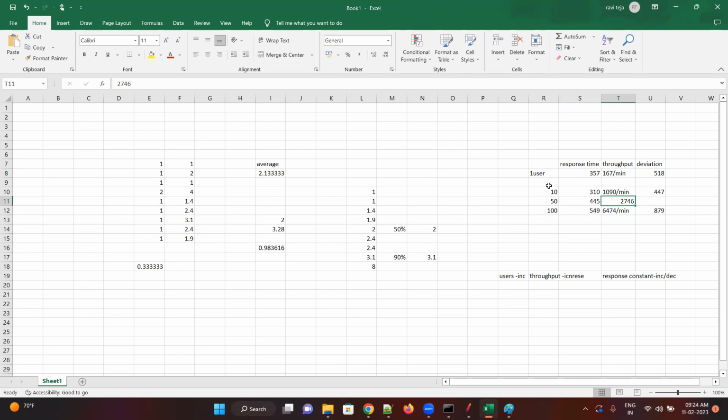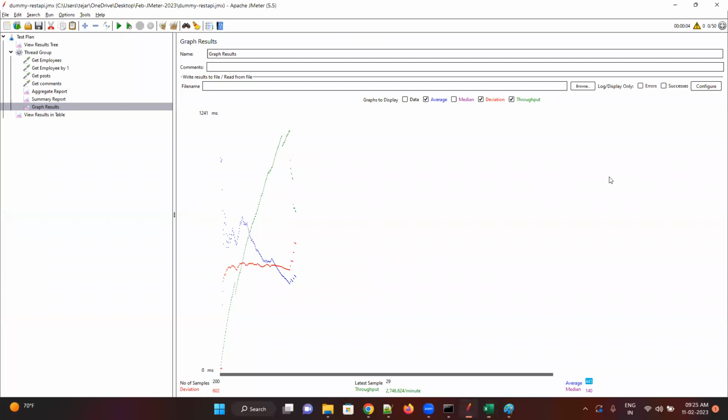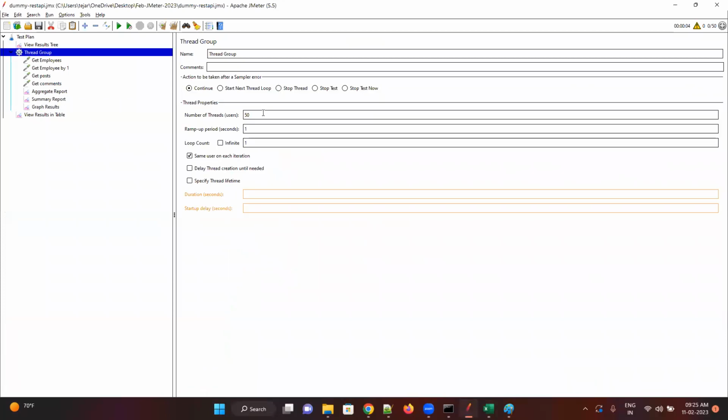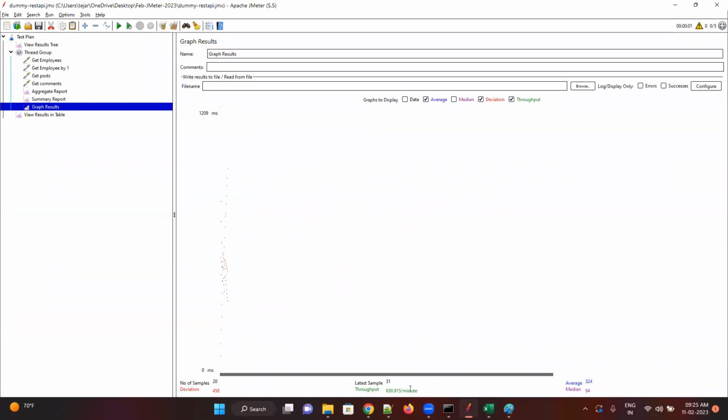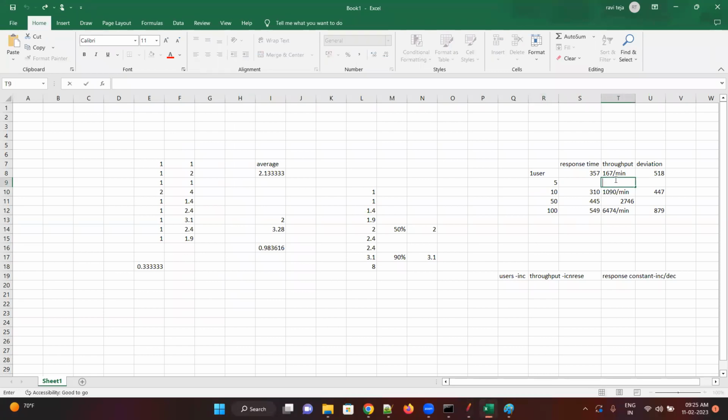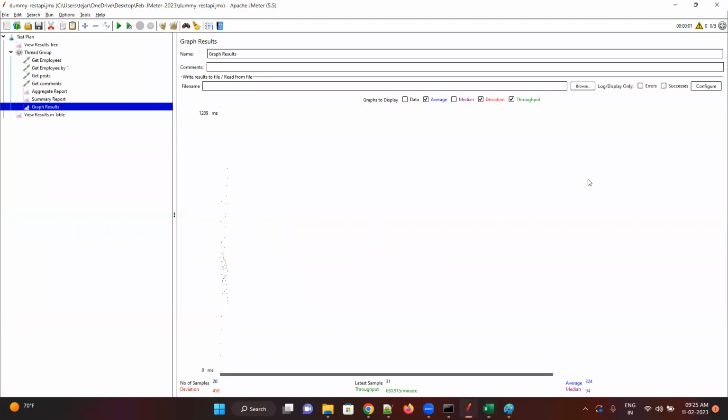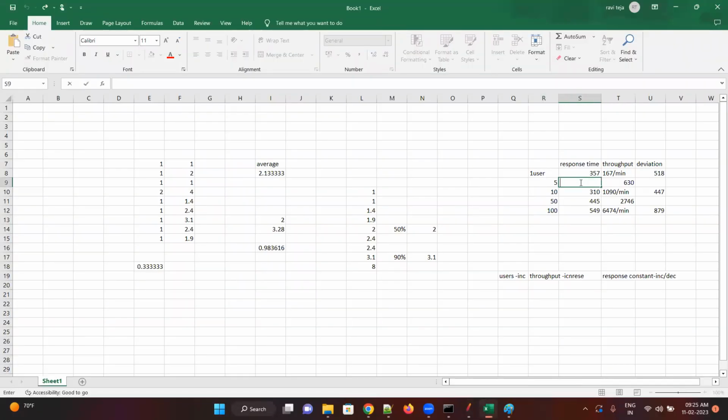Let's run with 5 users now. Okay, 5 is doable, right? Now what is expected? I expect 4 or 5 times of this value. Let's run with 5 users. Okay, what is the throughput? 5 users got 630. See, it's into 5 times, right? Yes, around. Now if you check the response time, you see 324. See, it has a limit. It is in the same pattern.